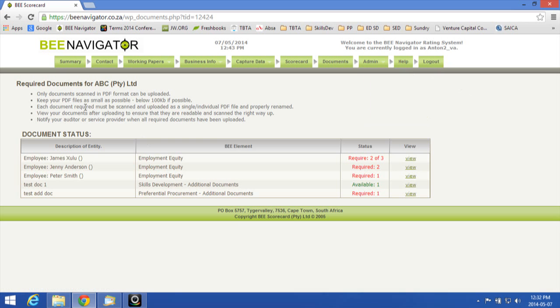So hopefully this broad high-level overview of BEE Navigator has been helpful in giving you a better understanding of the look and feel of Navigator, and hopefully assisting you in your decision to use it as your preferred BEE verification tool, because at the end of the day we want to get to accurate scores that reflect the true status of a client, but we also want a file that will pass an IRBA review.